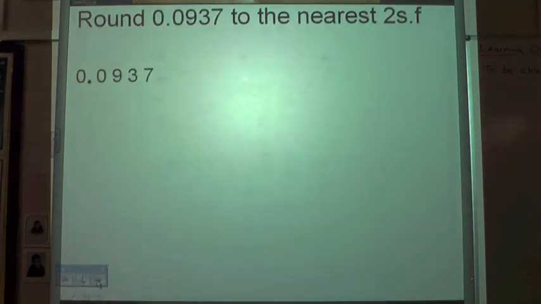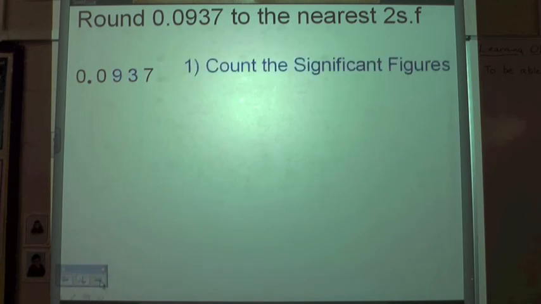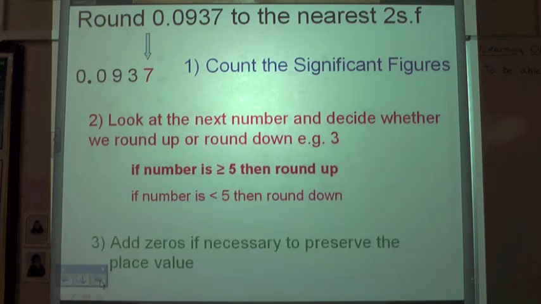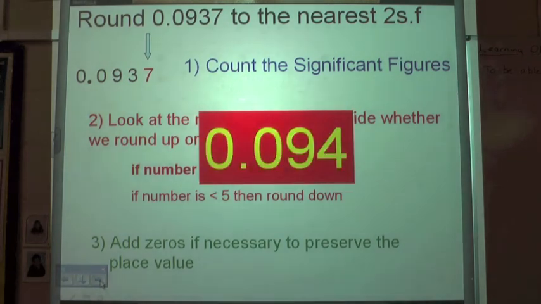And some decimals here again. They're irrelevant as far as we're concerned, because we're looking at the significant figures. In this case, we're looking at this 9 here, the first non-zero number. So 2 significant figures, 9 and 3. After the 3 is a 7, 7 being 5 or more, rounds up. Put your 0 back into your place value, not particularly necessary when dealing with these decimals. So we have 0.094. 2 significant figures is the question, and there are 2 non-zero numbers in our answer.